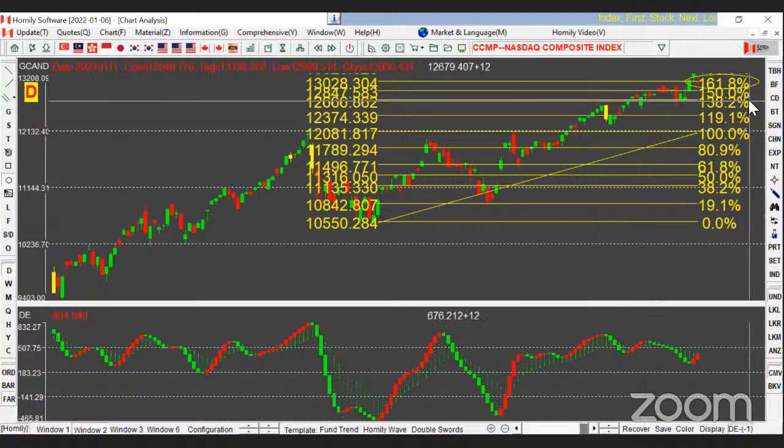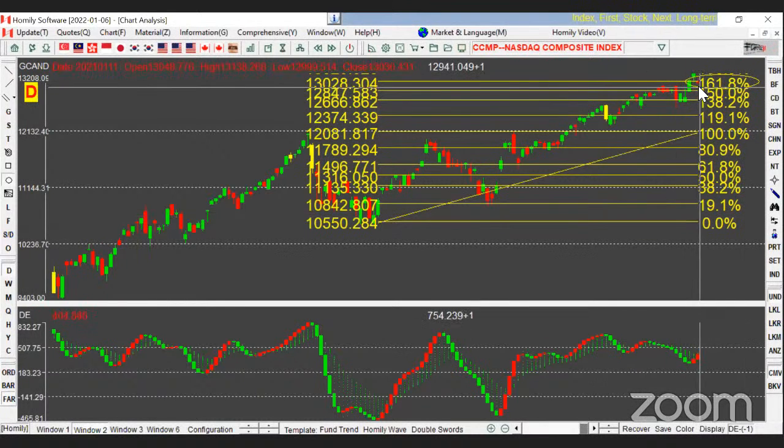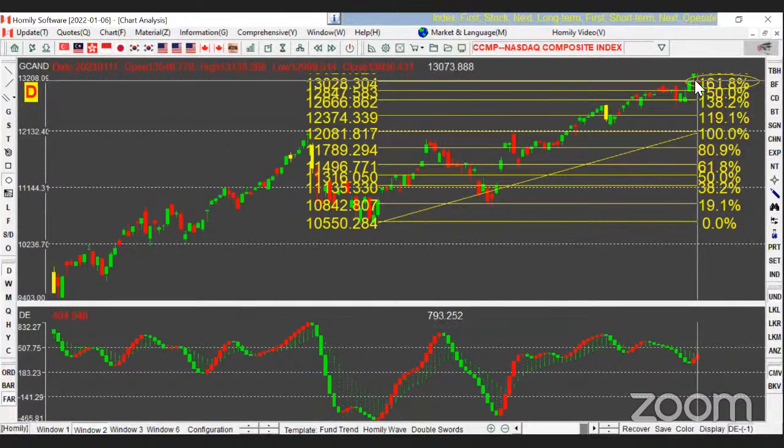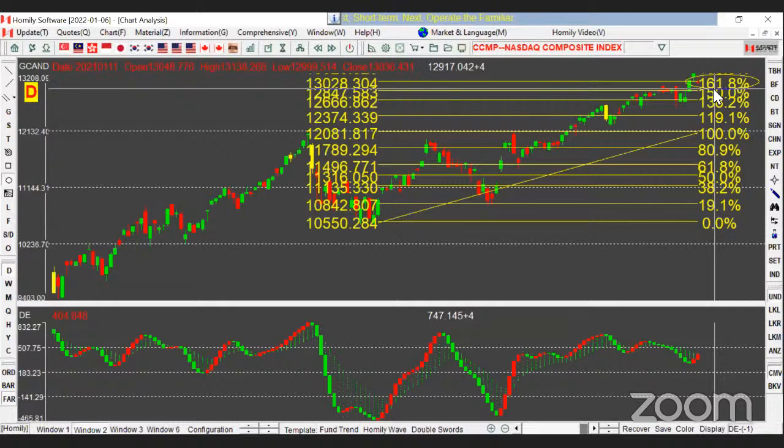161.8%. This level is actually regarded as a significant resistance level. So we see the price hit a new high the day before yesterday, right? But last night, we see the price drop a bit. The upward momentum seems to have turned slightly weak, and now the price is around the 161.8% level, right? So here we still need to be quite vigilant.